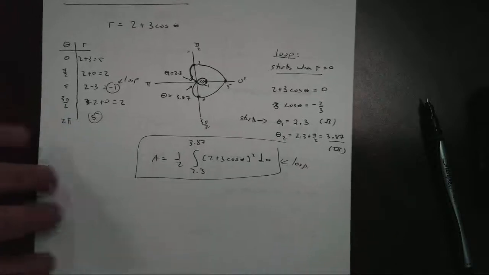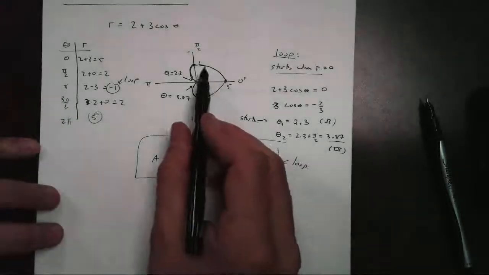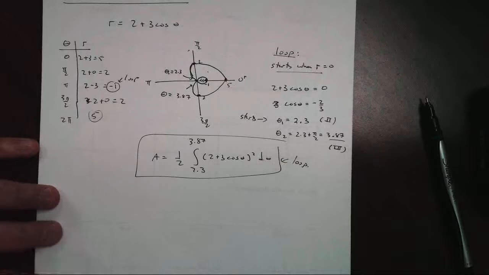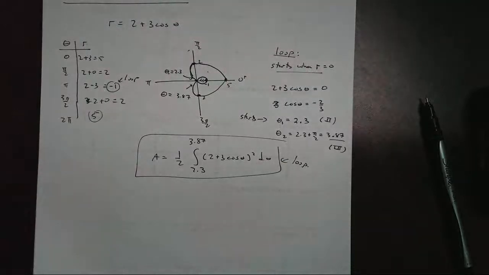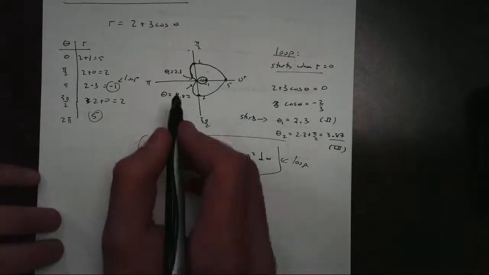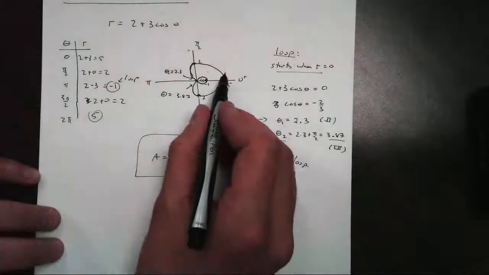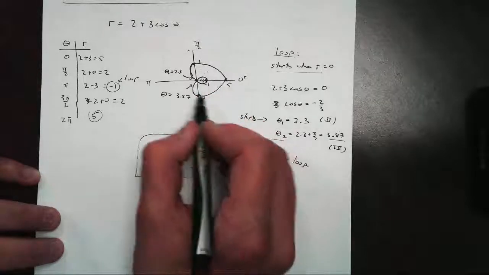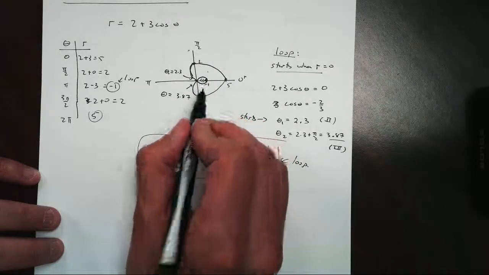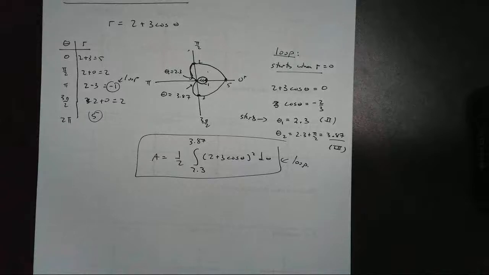So the next question people always ask is, how can I get the area outside of the loop? Well, we'll talk about that another time. That's a little bit trickier to do, but think about how to do that. I will give you a hint, though. When you measure the area, if you go all the way around, from 0 to 2 pi, you're actually going to count that area twice. So you just have to subtract some things there. But there's a couple of easier ways to do that one.